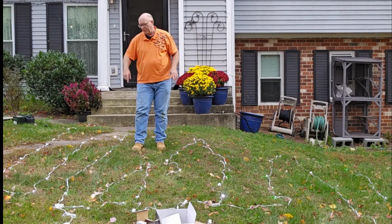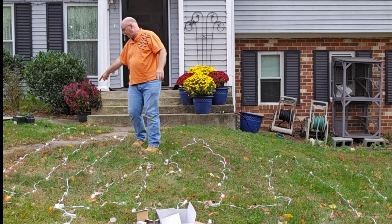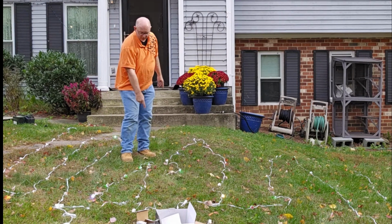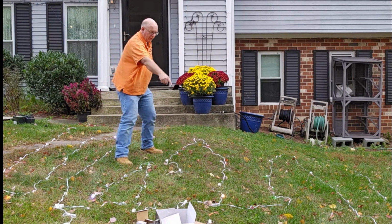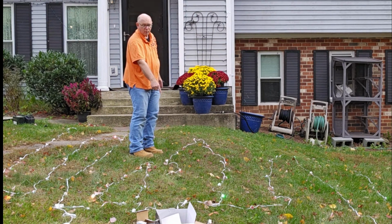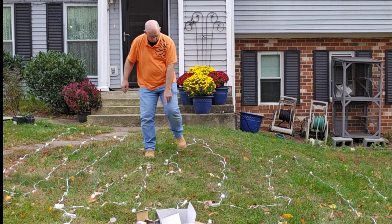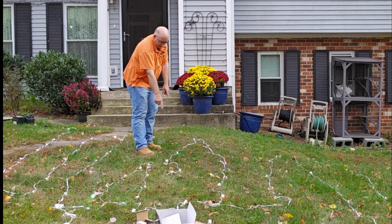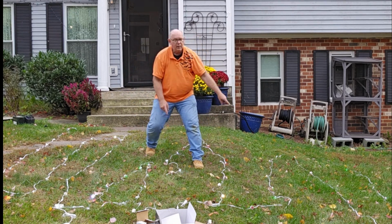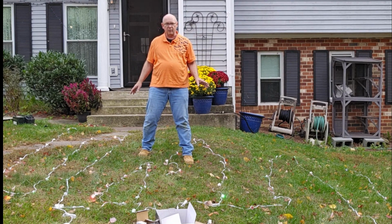It'll be easier to see, but the pattern is going this way, going out that way toward the garage. Once it finishes up here, these green lights are coming to here, coming this way around our porch. They do go here and up and over the peak of the house. Then from here, they continue out that way. So as we watch, we're going to get a green color in here, green color in here, green goes over to here. Okay, I'll bring the phone over and show you that a little bit closer.